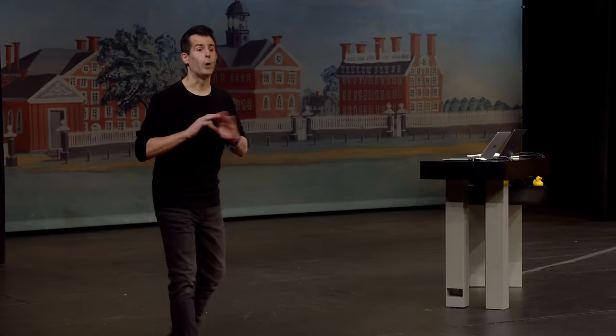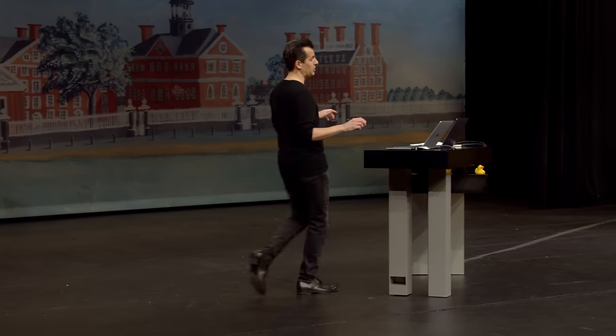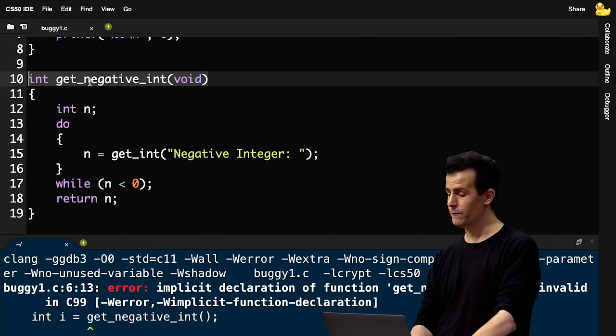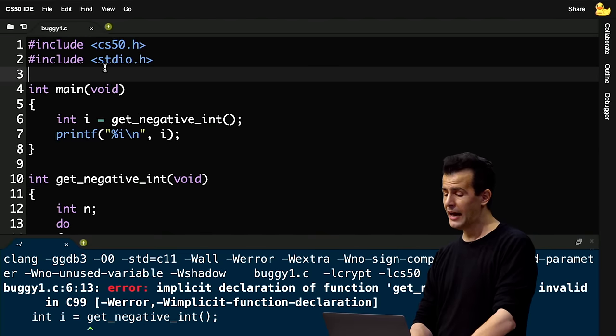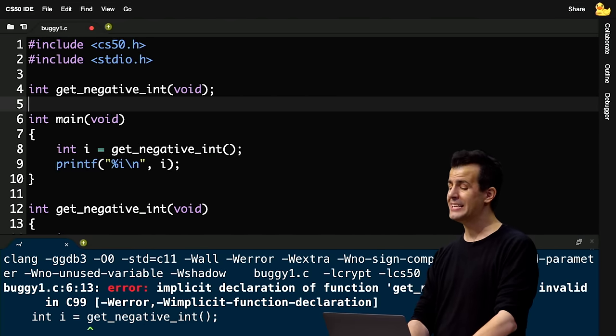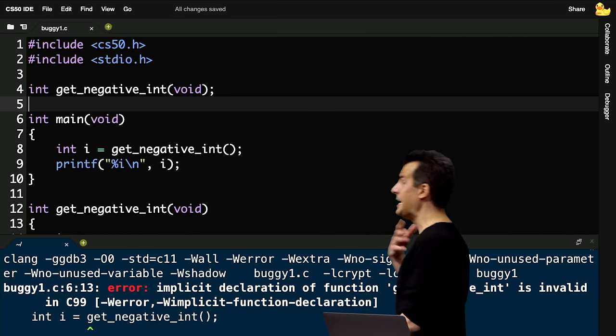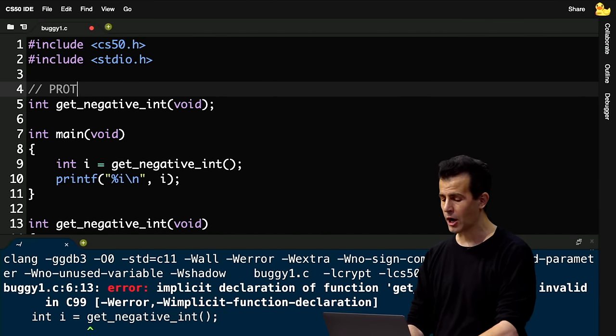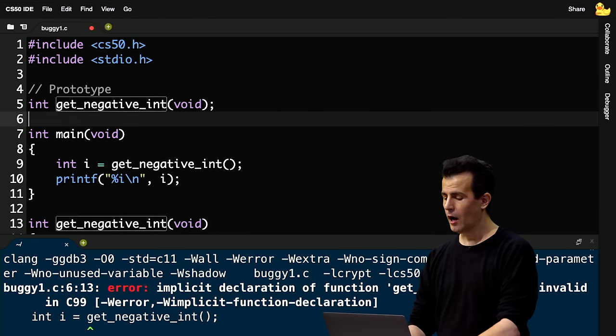So basically, since you declared it after you already used it in your code, it doesn't know what to read that as when it's processing it. So you have to move the first line above when you actually start the code. Perfect. And this is the only time I will claim that copy-paste is acceptable and encouraged. I'm going to copy the very first line only of that function. And as Jasmine proposed, I'm going to paste it at the very top of the file, thereby giving myself a hint, otherwise known as a prototype. So I'll even label it as such to remind myself why it's there, prototype of that function.